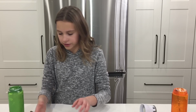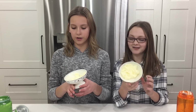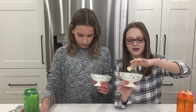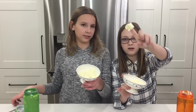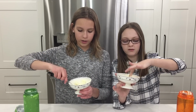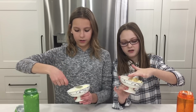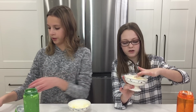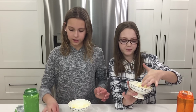You could use this buttermilk to make pancakes. So the butter worked, surprisingly. It separated buttermilk, which is a sign that it is butter. And it turned this yellow color, which it was white to start with. And it tastes like butter too. So it worked, but it did take a long time and a lot of strength. It probably took a full minute. More than a minute, because my dad had to come in and help us.